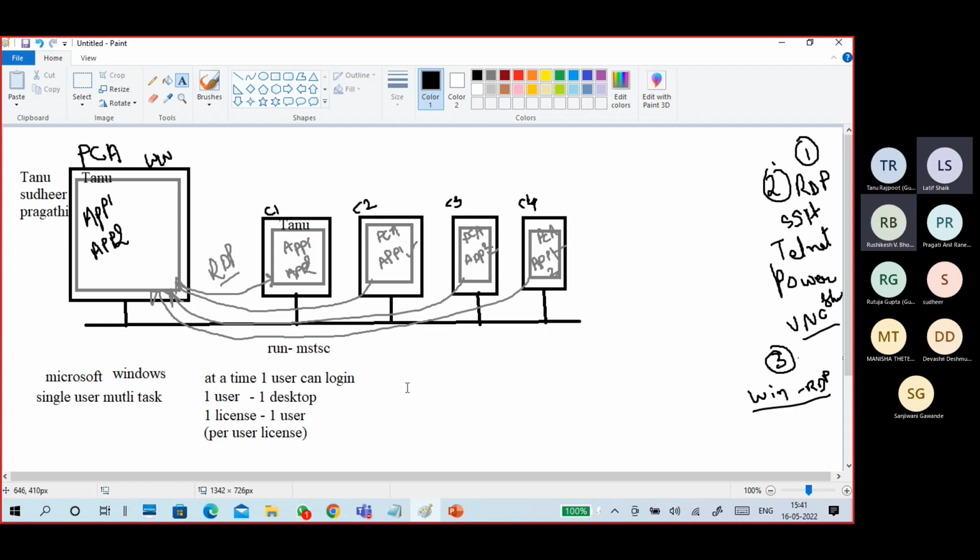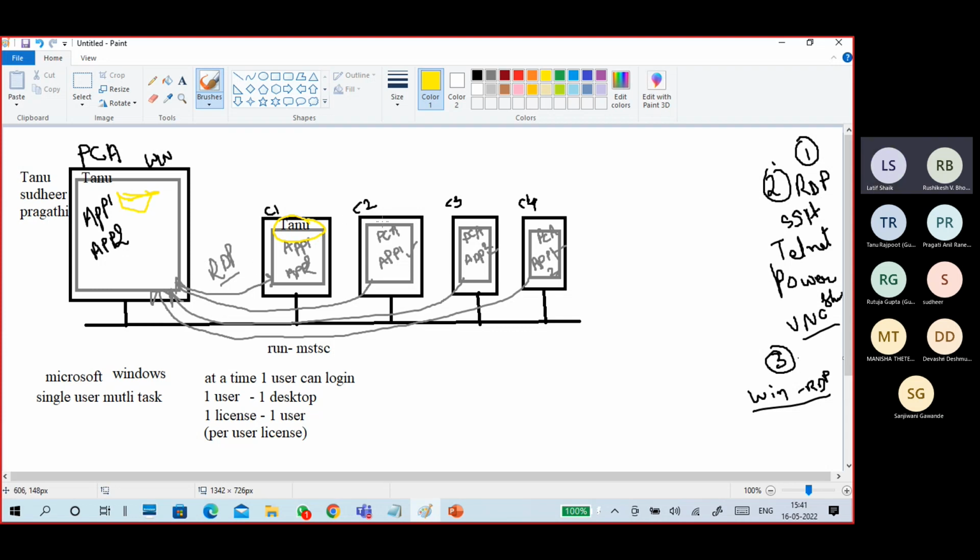Now I have 4 computers that want to access only one desktop, that is PCA. Now what will happen? Look at this simple point. If I log in with Tanu, automatically Tanu will be logged out from here.